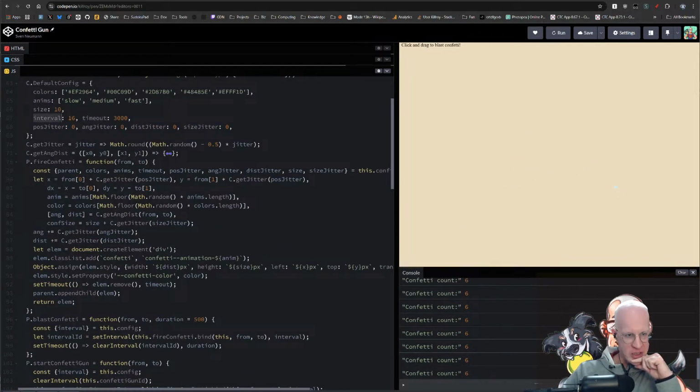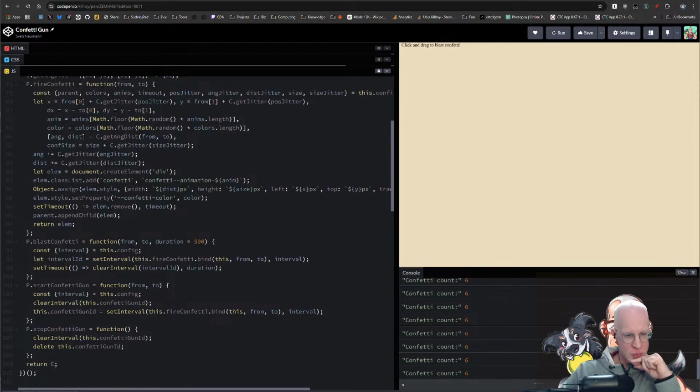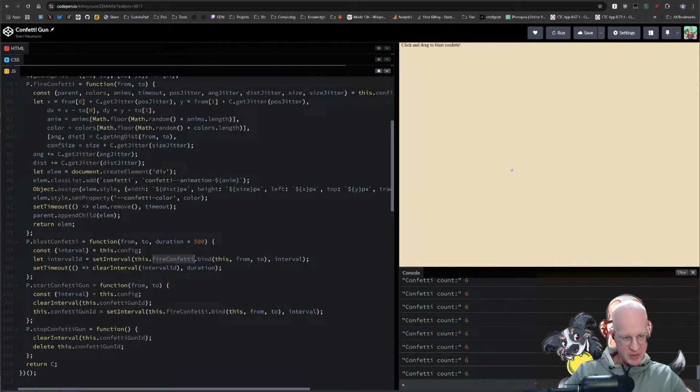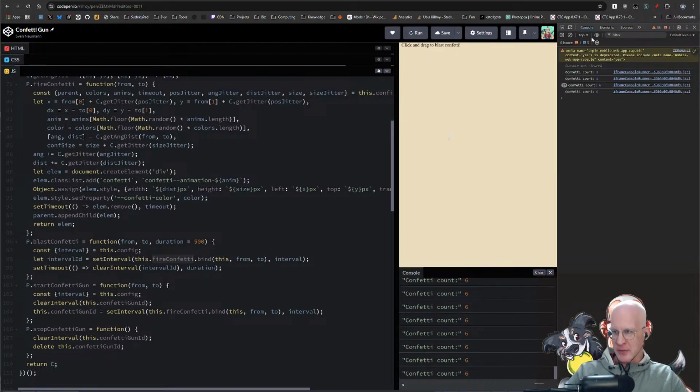For that duration, every 16 milliseconds, do the thing, where the thing is fire confetti, and fire confetti does what exactly? It creates the element. All right, so we get X amounts of fire confettis. And then it removes itself again. Okay, then it just generates a bunch of individual divs.